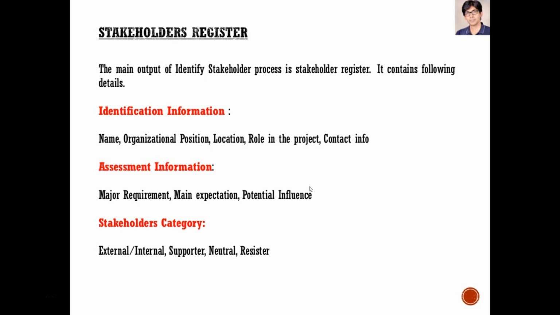So, a stakeholder registry. Name, who they are, roles, what kind of information do we need out of them? So their requirements, expectations, what kind of potential influence, and where do they land? A couple of these make sense: external and internal. Are they a supporter? Are they neutral? In other words, they don't care about the project. Or we use the term resistor. And a resistor means they don't really want this project to succeed for whatever reason. So we have those a lot.